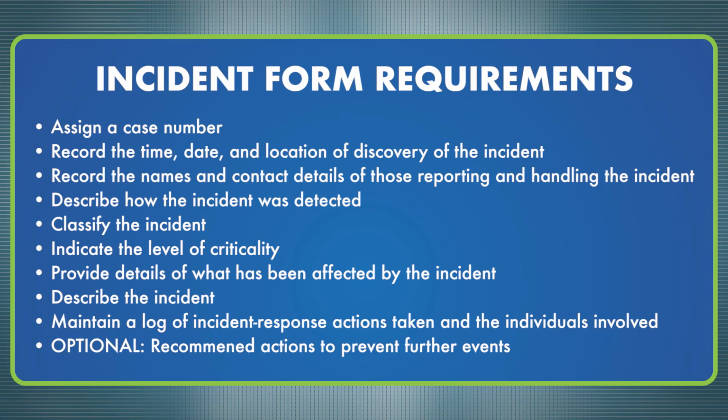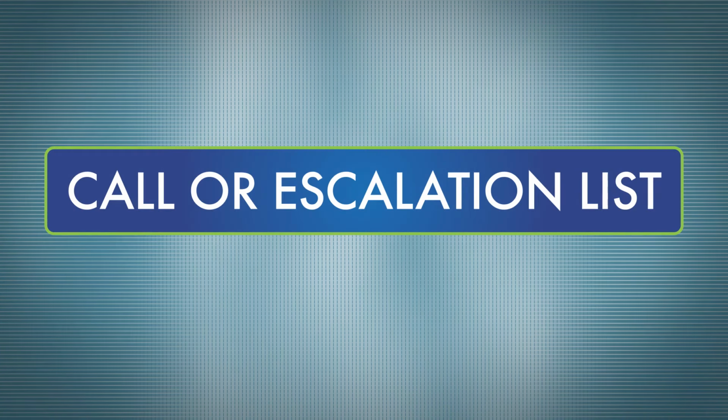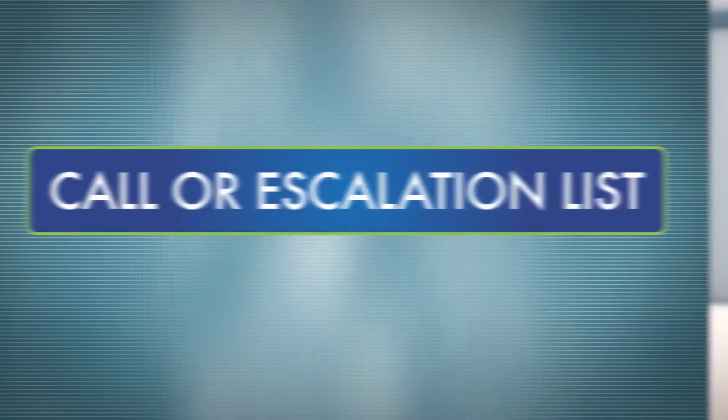from happening again. A call list or escalation list is needed for those incidents affecting internal communications. All communications should be absolutely secure as to not alert attackers. A printed call list with the names and contact information of people to contact during an incident response process, including order of escalation, must be part of your incident response kit.